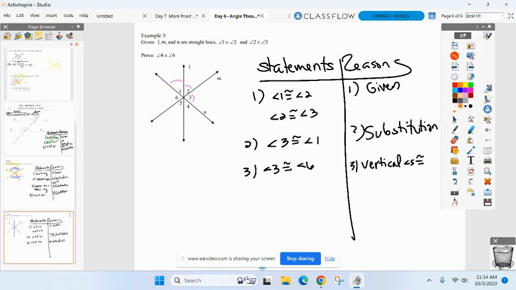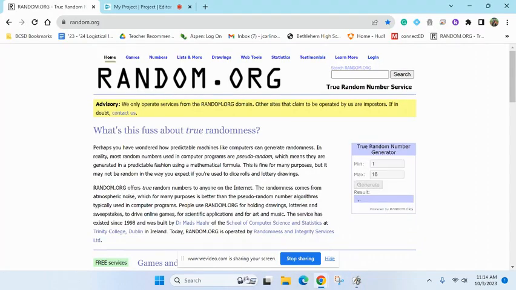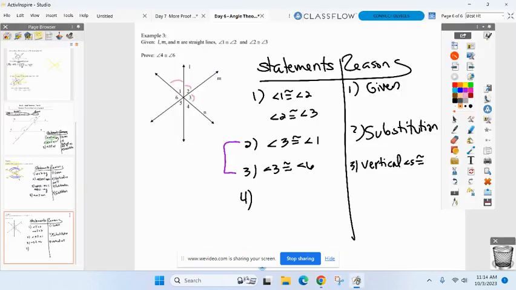Now, for step 4, I don't want you to go back to the diagram and start listing more vertical angles. It's going to get confusing. Use what you have. Look at what you just wrote for statements 2 and 3 right now. 3 congruent to 1, 3 congruent to 6. Give me another pair right now without even looking at your diagram that are congruent. 3's congruent to 1, 3's congruent to 6. That means which two angles now are equal? Doyle: Angles 1 and 6 are congruent. Good job. What made you say that? Because they're both congruent to angle 3. AKA substitution.